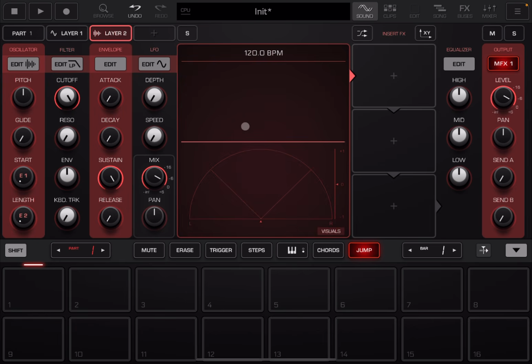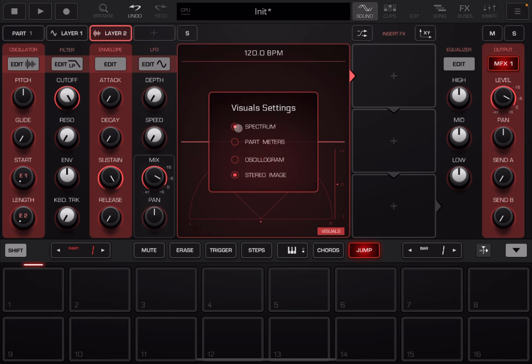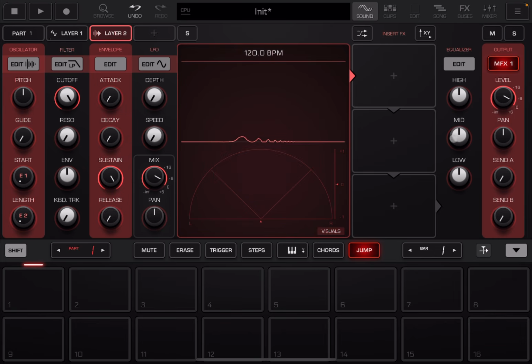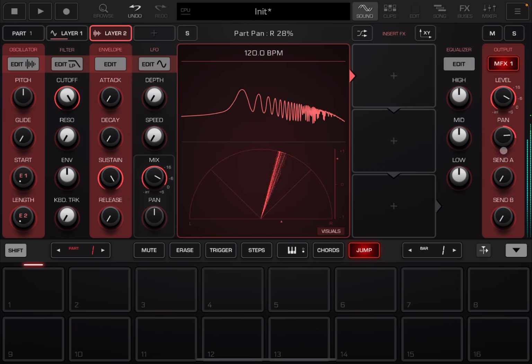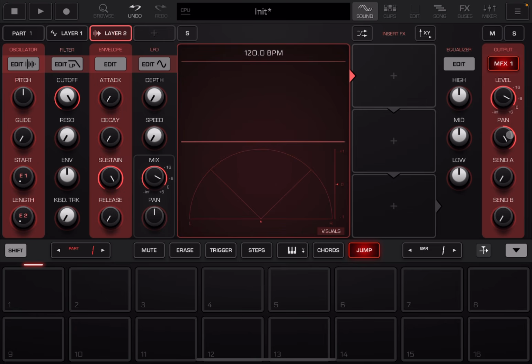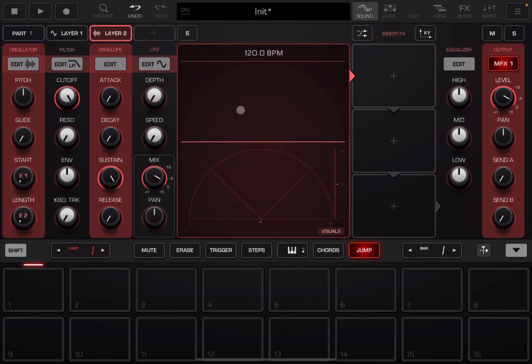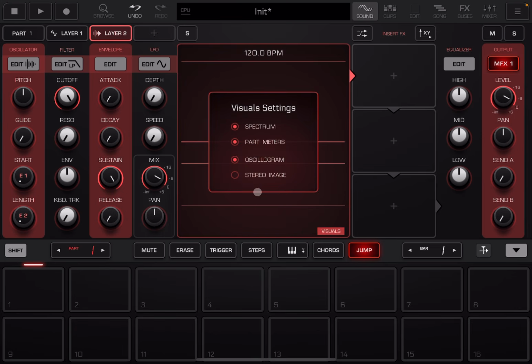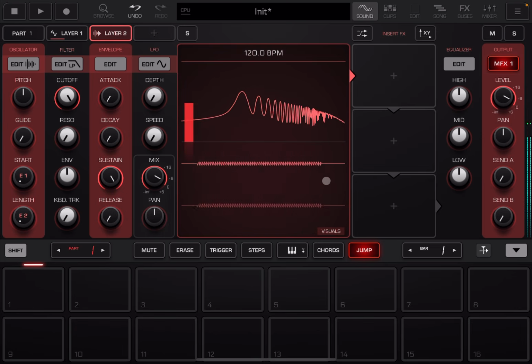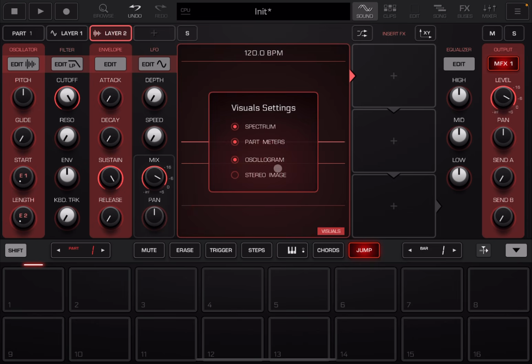Now, in the middle, you have some visuals, which you can change. If you click here where it says visual, at the moment it shows you the spectrum on the top and a stereo image at the bottom. Okay, click outside. You can see that the stereo, if you move here the pan on the output to the left, to the right, you can see it is moving. Double click, of course, to reset it. But you could also have a part meter as well. So you see the part here playing with this vertical bar. And then underneath you can have an oscillogram instead of a stereo image. So that's great. A lot of different options that you can use.